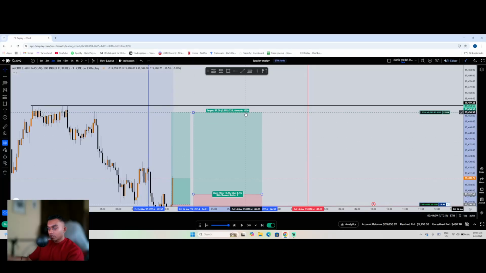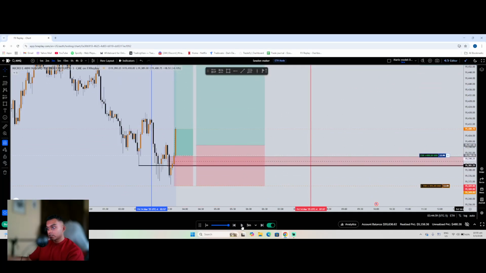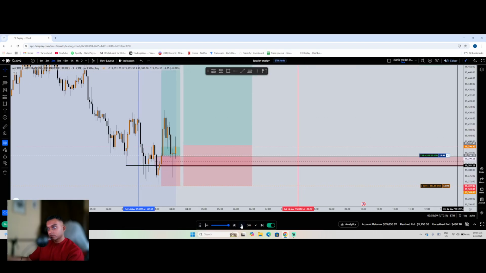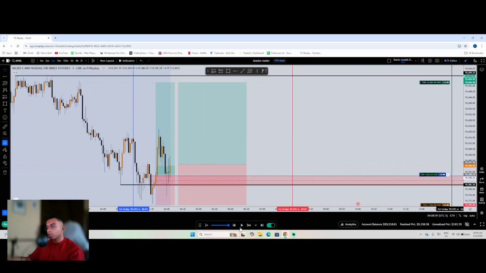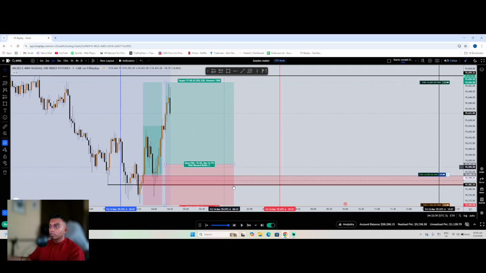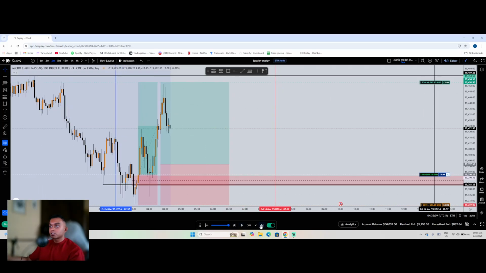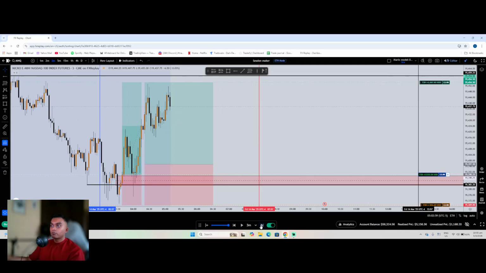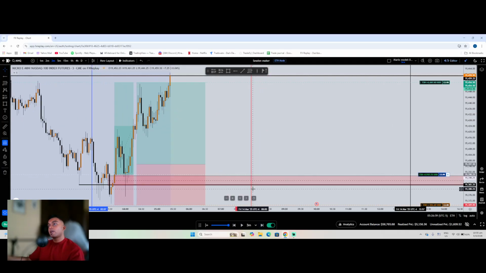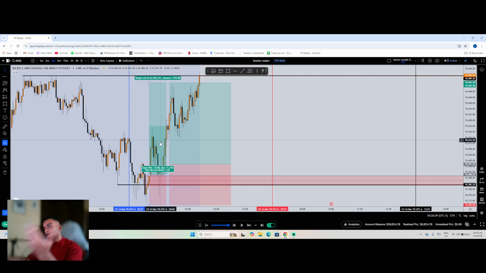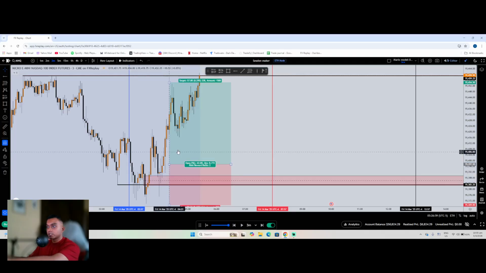So let's take a look at both of these, right? Let's see what happens. Cool. It came down, it retested your CISD. So if you were taking a CISD entry, you would be in also. And let's look at it, and it went up, guys. It just super flew up, and let's see what it taps. Yeah, it tapped. You would have gotten a 1:3, and look at our profits at the bottom left, it is 56k.